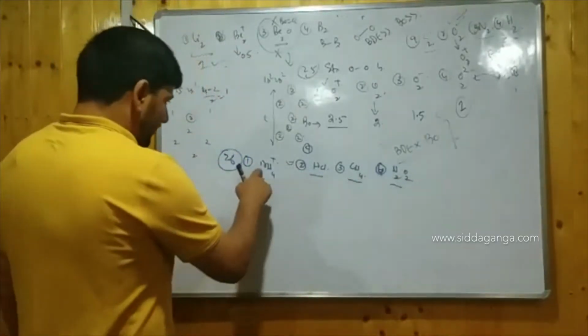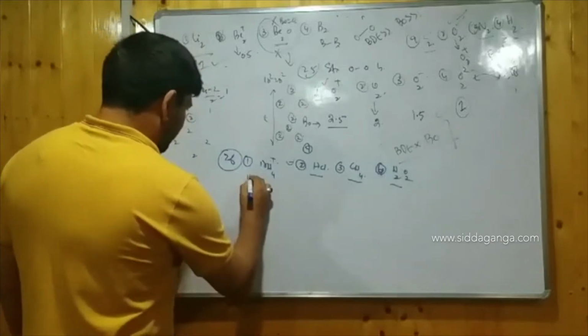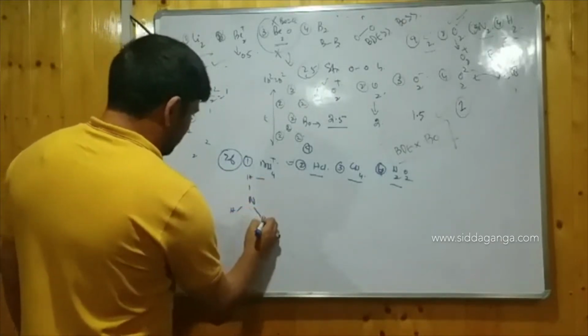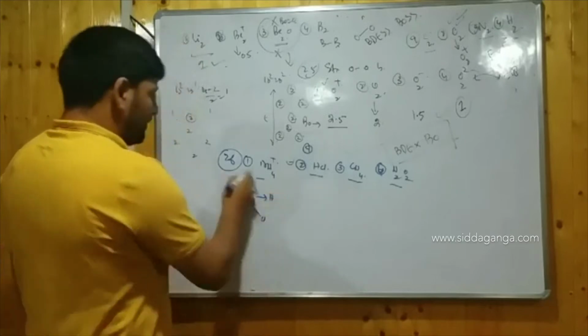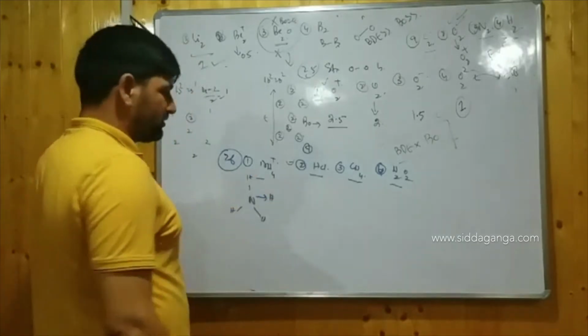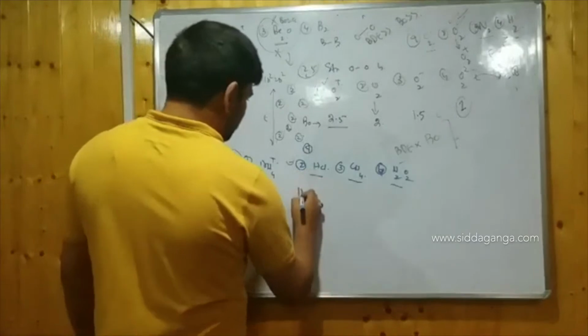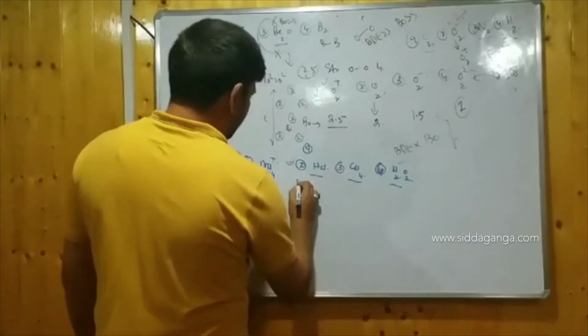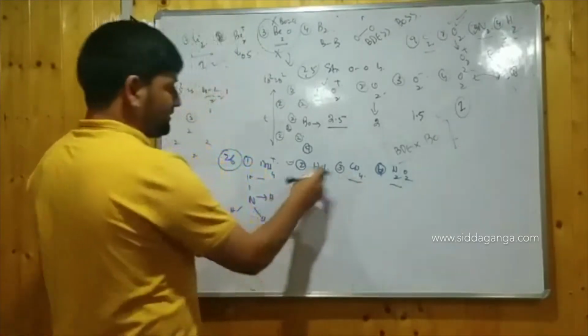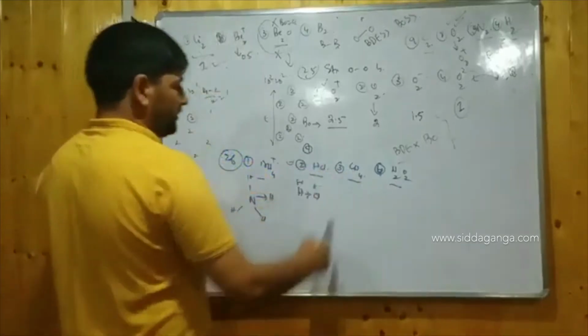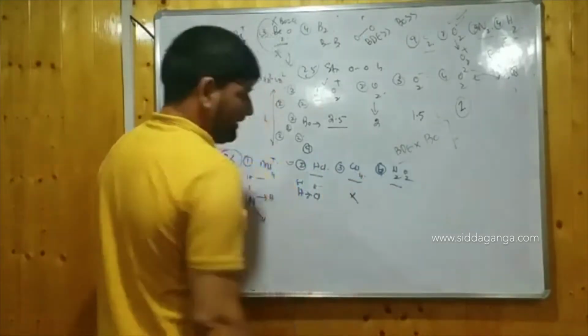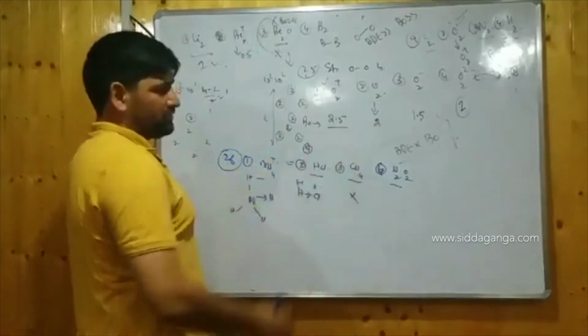Let us see. NH4 means N, H, H, H, and one coordinate bond to H. All of the bonds are what? Covalent bonds, right? HCl, we know this bond is a perfect polar covalent bond. Charge separation between the two, electron density more towards chlorine. CH4, we know it's perfectly non-polar, and all bonds are non-polar.